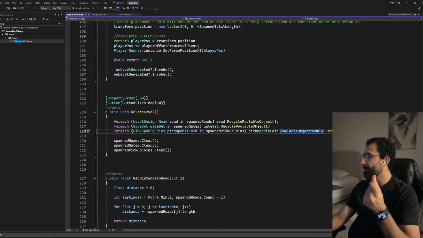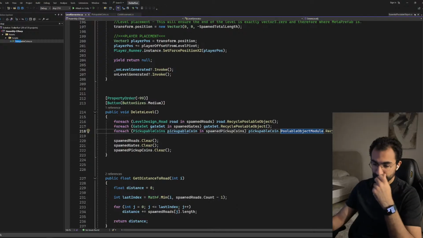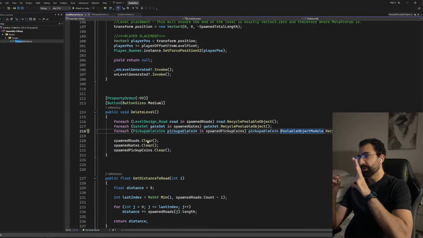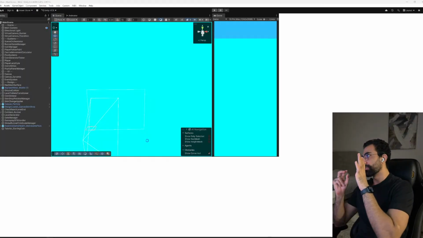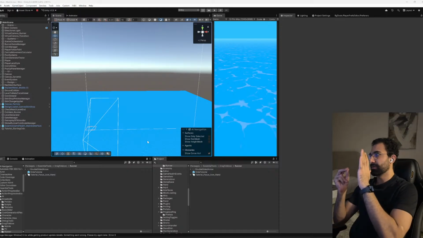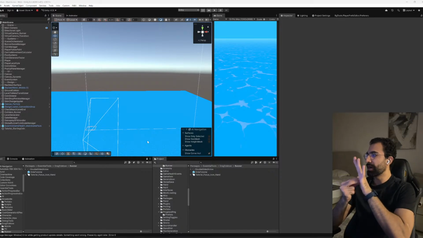Oh, okay. The assumption is that, that makes sense, the assumption is that for this one, pickable coin and the coin inside it. So if a recycle request comes in, just recycle with the item inside it.